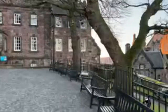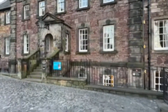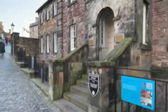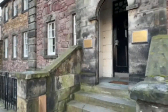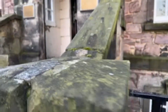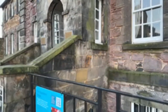Again, I think I'm saying again and again, if you can share this stream. I know you should, because every time you visit, you will see it differently. You can look at the buildings from a different angle, you can look at the beauty of this old stonework, look at the broken parts, you can look into history, you can think how this building was built, with constant rain, bad weather, and all this stonework, it's amazing, really.